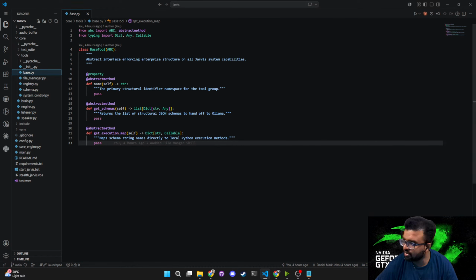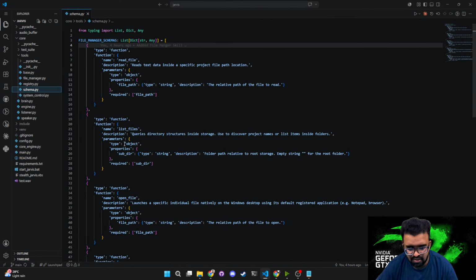We're going to be adding some skills. Obviously, we're adding the basic project management skill. Then we're adding a skill where I ask JARVIS to open any app. Then I'm adding another skill where JARVIS controls the media of my system. We're going to be abstracting these skills from the base.py, and we're going to have a schema for each skill. Don't get confused. A schema is nothing but: what is that skill? What is the description of that skill? And it has certain parameters, and it has a prompt.